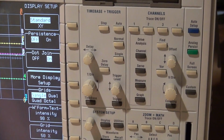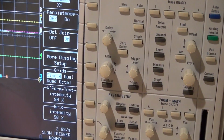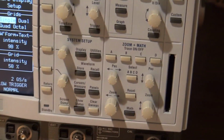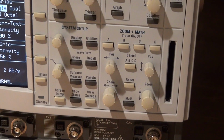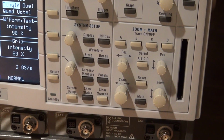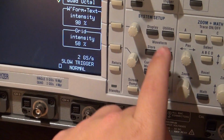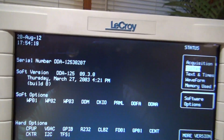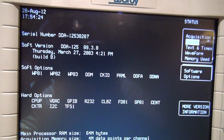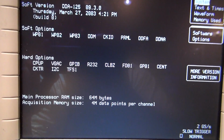A little lower there, and you have your math functions, which is LeCroy, in your display. This particular scope, let's see if we can get the status here. You got date, software version, software and hardware options.